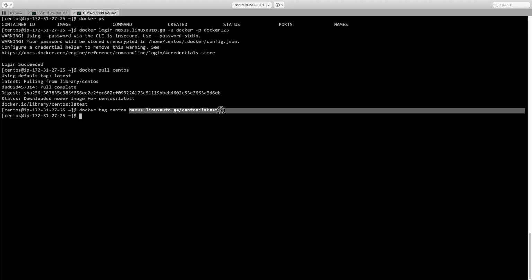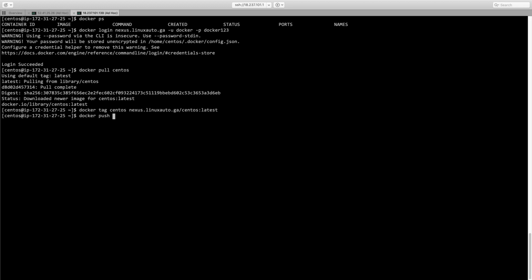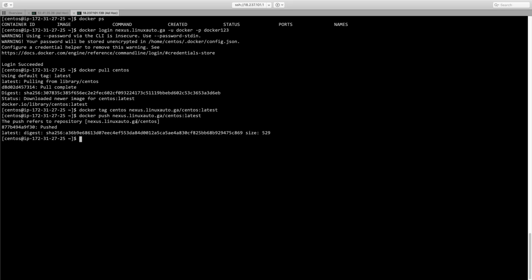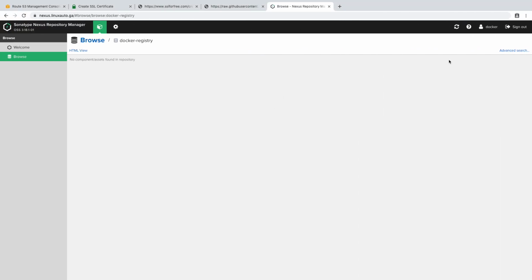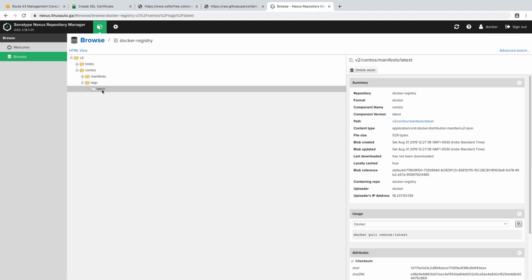I would just want to push it. I take this and give docker push. You do that, and it is trying to push. Once the push is successful, we can go to Nexus and verify whether it is actually done or not. So you can see here it is pushed. Now let's verify whether we got the image. Try to refresh. You are able to see the image name, and also you can look for the tag. There is a latest tag image which is available. Now you can pull it from here wherever you want with valid credentials, and this works as expected. Okay, I hope that's the end of the video.